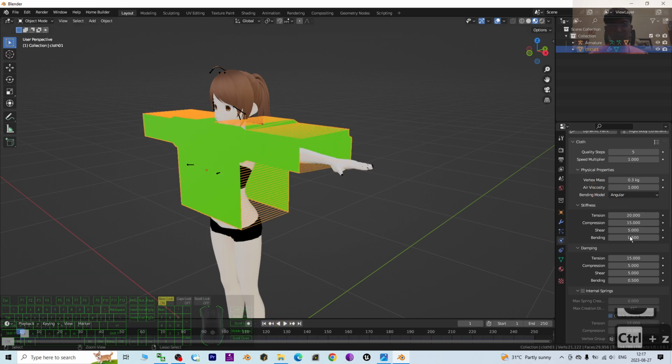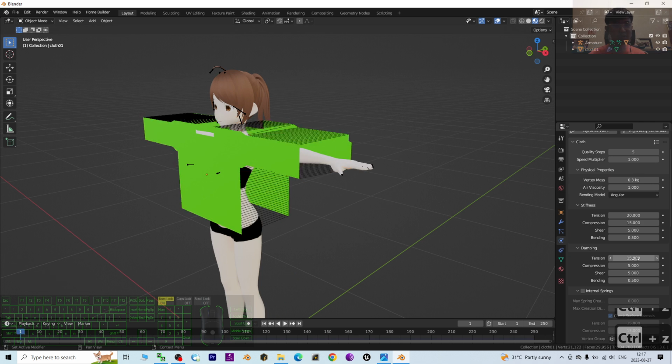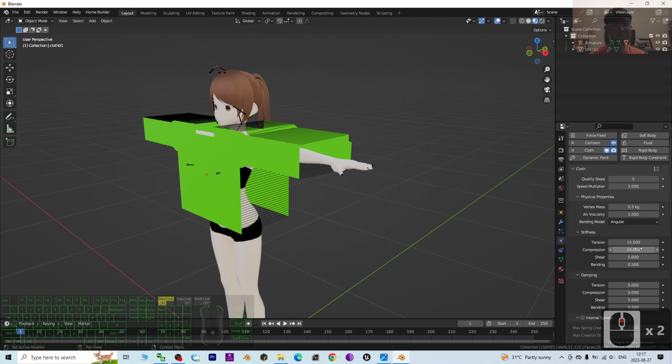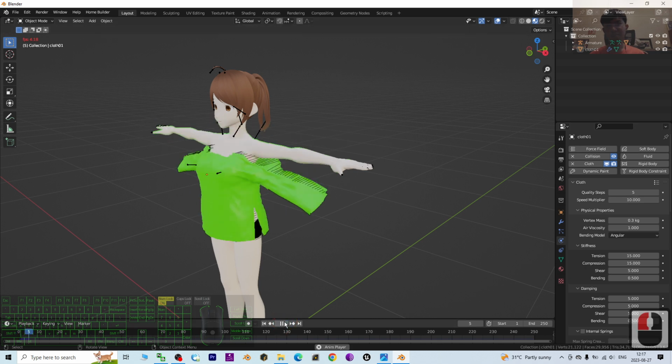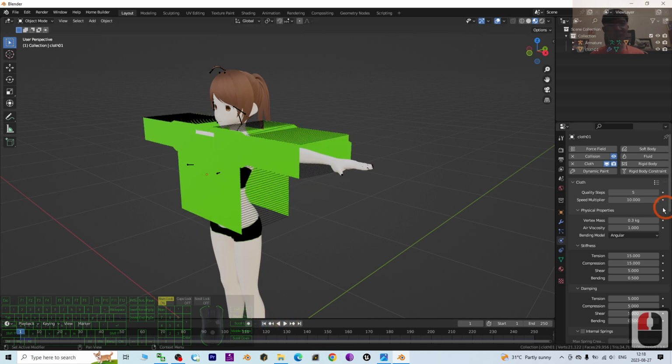Alright. Now Control Z, you can just go back to the default. The speed multiplier, if you put it at 10, it will drop down. This one is 1.